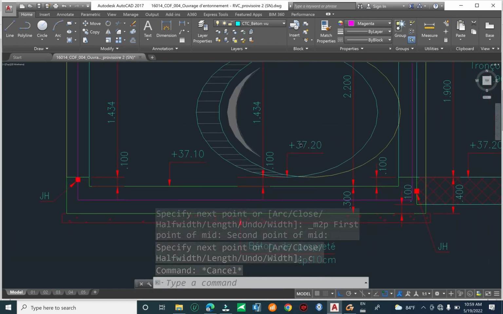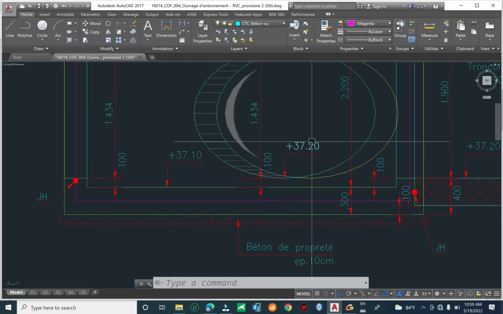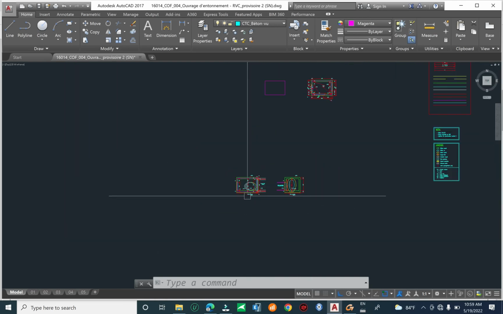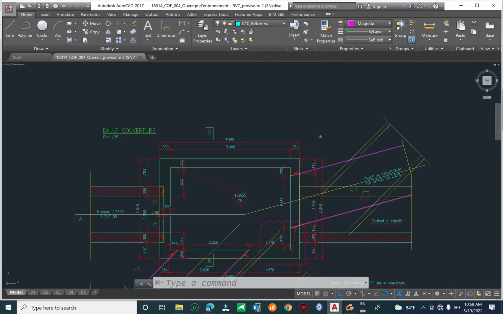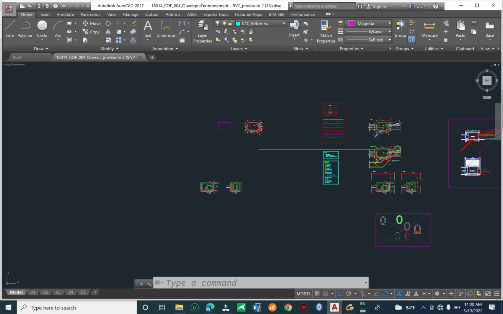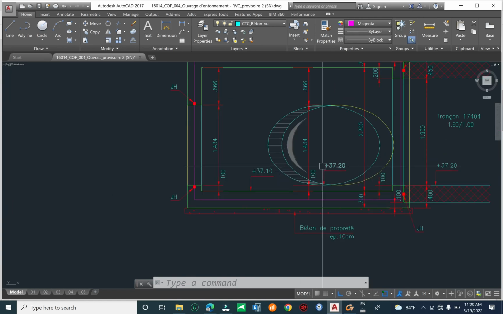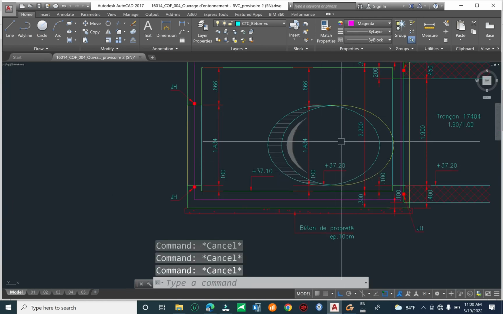Okay, and this one has a circle. You can check the diameter of the circle in the framework. The diameter of the circle is 1.4 meter. Okay, now you can draw it. You can check it. Okay, draw it.